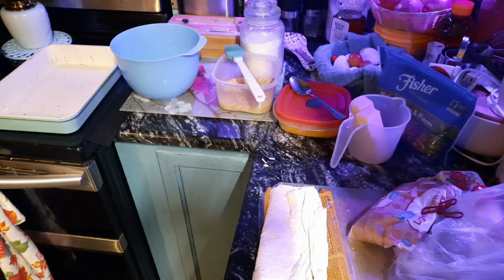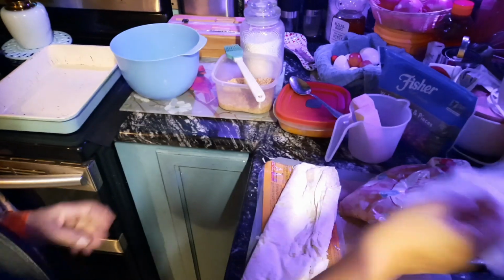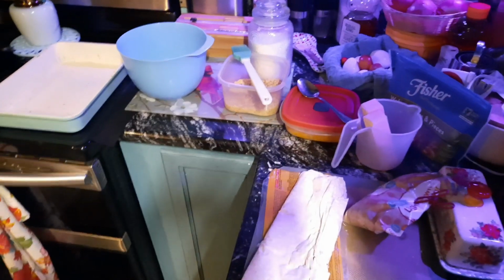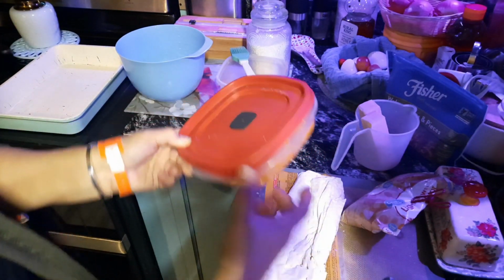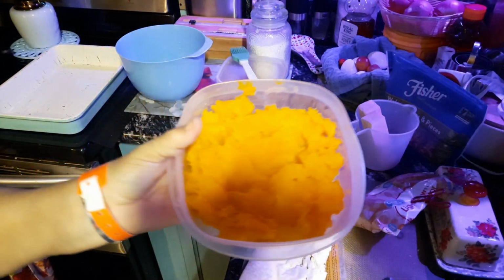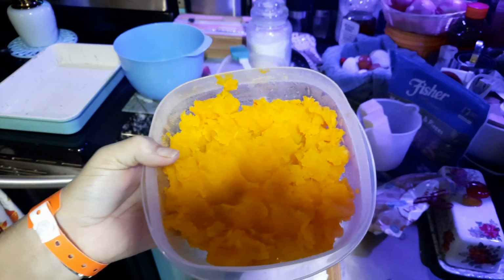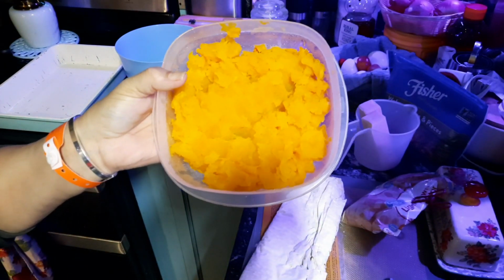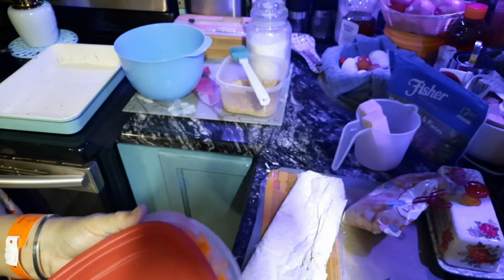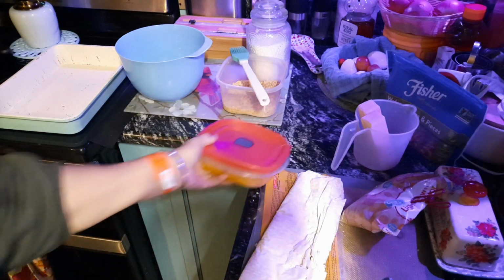I'm going to bring to you this morning some pumpkin baklava, which I'm getting ready to make. And I wanted to show you the ingredients. Now, yesterday I went ahead and boiled the rest of the pumpkin I had in the refrigerator. And as you can see, I just scooped them out of the skin, which is very easy to do. And I boiled them with some sugar. But it takes a whole lot of sugar for pumpkin to get sweet, I'll tell you what. So I'm going to use some of this pumpkin I boiled yesterday, naturally.